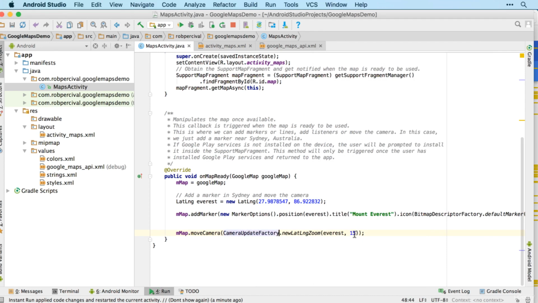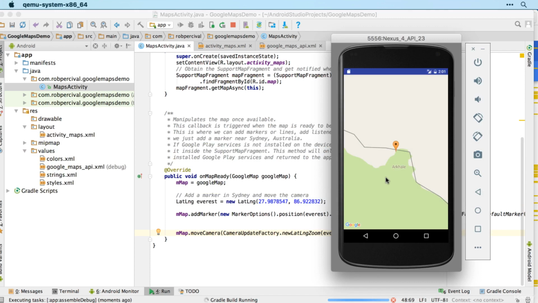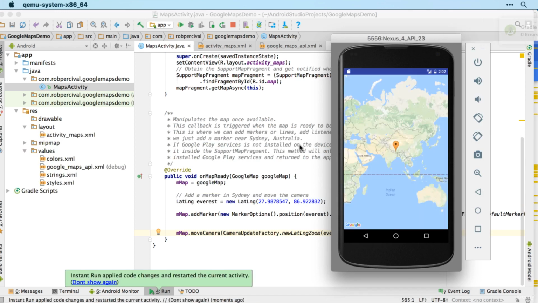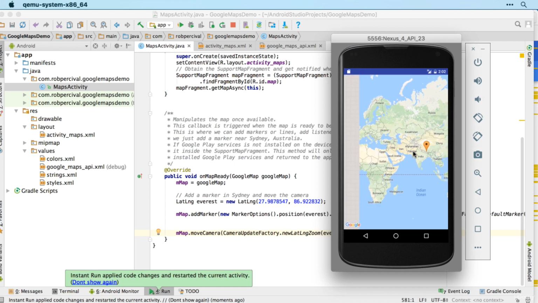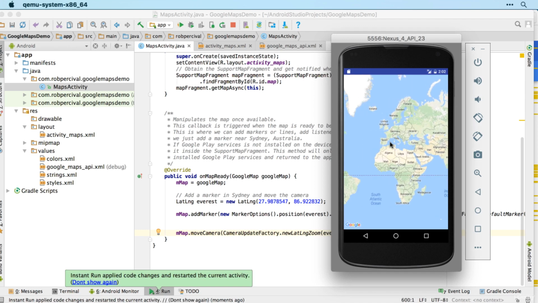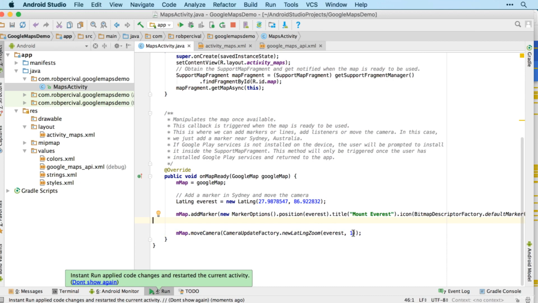In fact, the number varies from 1 to 20, with 1 being completely zoomed out, so you should be able to see more or less the whole world, and then 20 as zoomed in as Google Maps goes, so you're actually seeing buildings if you're zooming into a part of the world where Google has that level of imagery. And there we go. So we're now as zoomed out as can be with our map. Right, so let's reset that as somewhere in the middle, say 10.